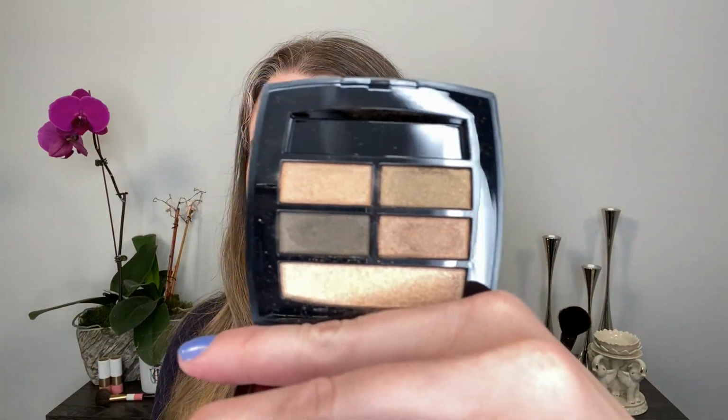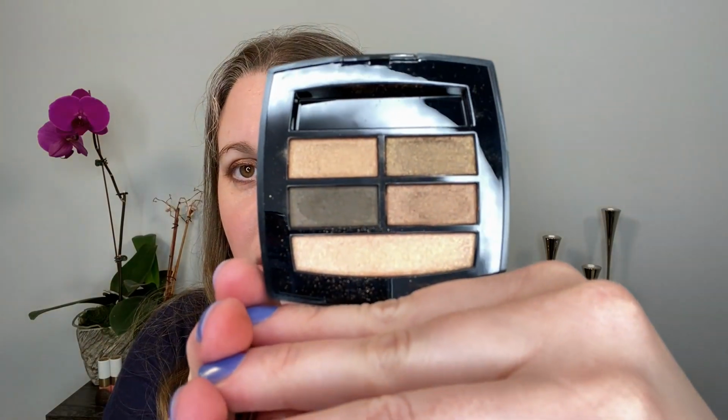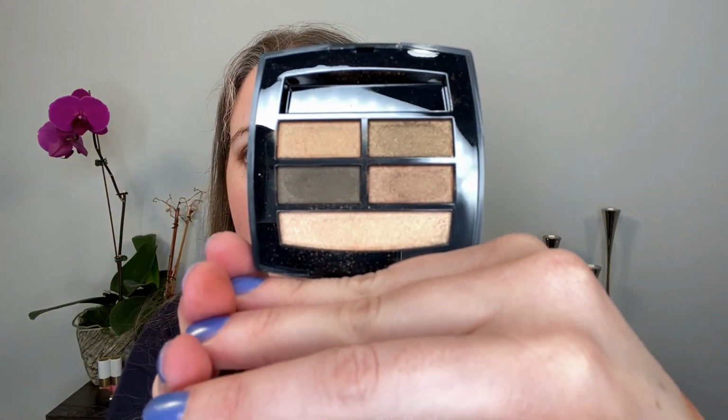That is permanent. The other items, though, in the Chanel Beige collection that I picked up are all limited edition. So I picked up the Beige palette in Intense. This is also made in France. It has an 18-month shelf life, 4.5 grams. And I already took out the utensils, but in the demo, you can see it fresh before I actually dipped into this. And I really like this.